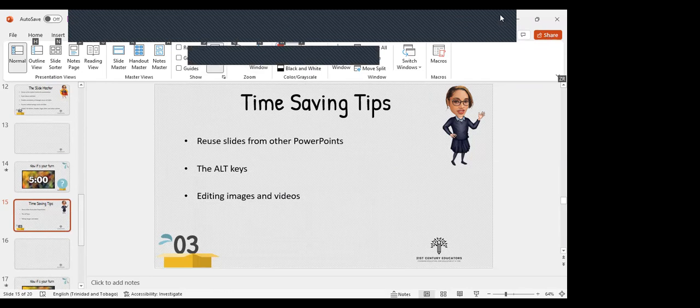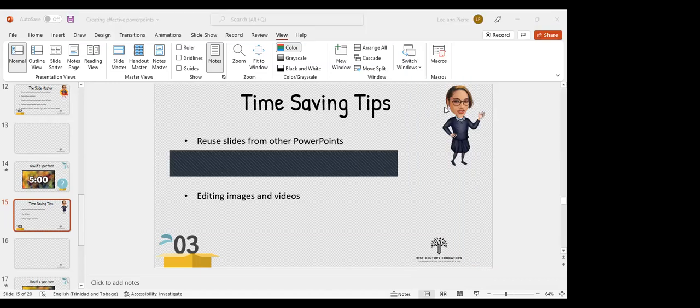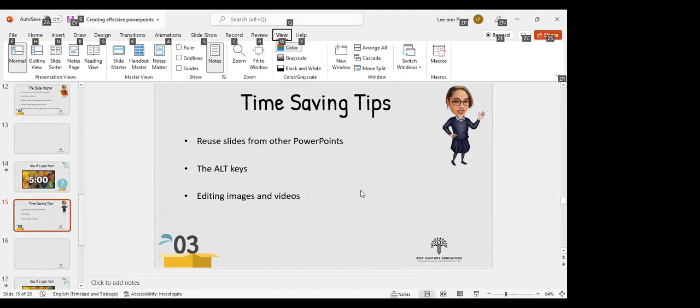Let me see if I can remove this floating. Are you seeing? Right. Did you see those letters just pop up there? Z, A, F, H, N, etc. If you click your Alt in PowerPoint, it actually shows you what you have to press.